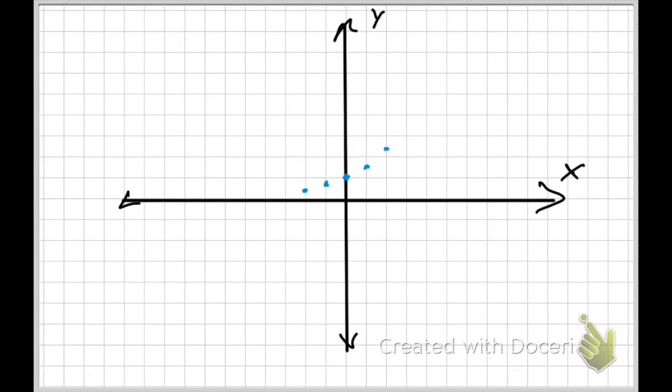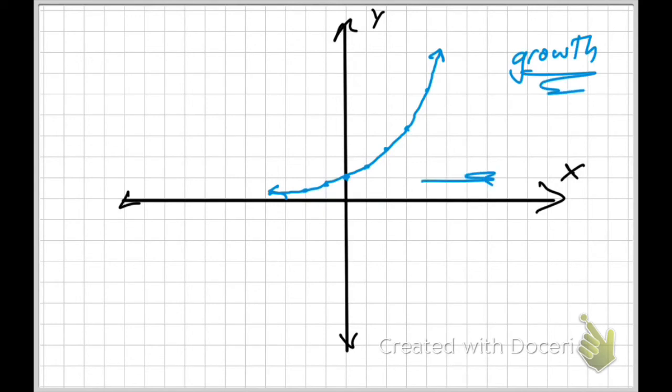And then if we keep going, you could add points if you want to. I added a few more. 3 goes to 3.4, right about here. And I did 4, that's 1, 2, 3, 4, 5.1. So our last coordinate here is 4, 5.1. Well, that gives me this type of graph. And that shows growth as we predicted. So as your time increases or whatever you're looking at increases, your function also increases.